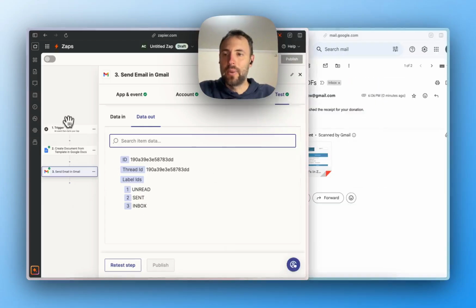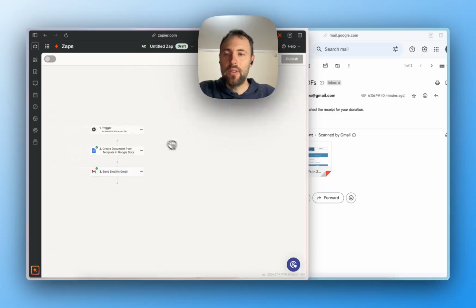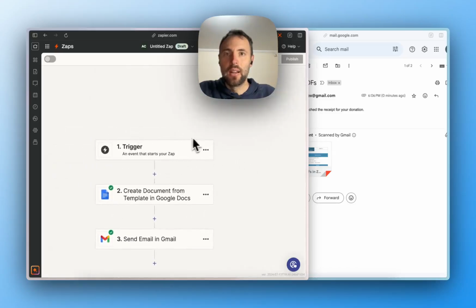Now, we haven't talked about the trigger, but again, you can use whatever you think is worth using for the trigger. So if you're using Stripe for receiving donations or payments, you can set up a Zap to create receipts or invoices for you. You can use also Google Forms to collect information about the specific project and create a PDF out of it or a report. You can get data from Airtable as well, and many other sources.